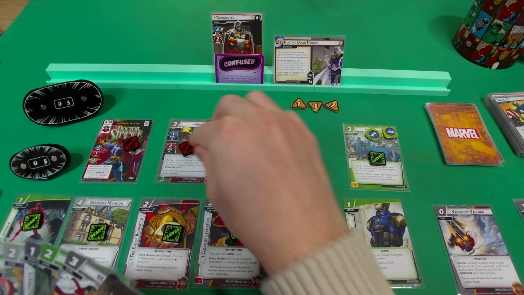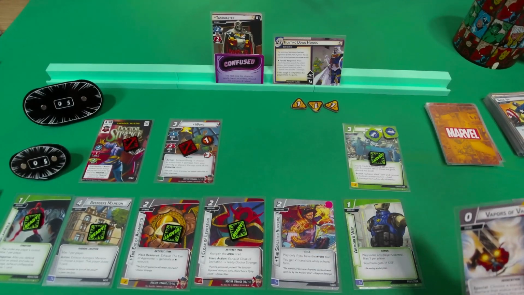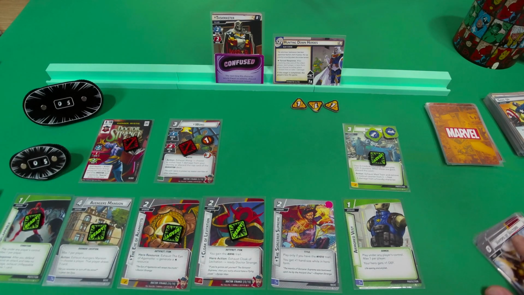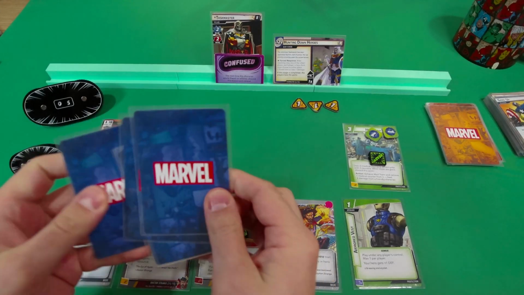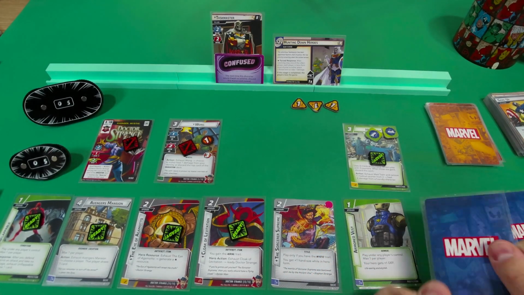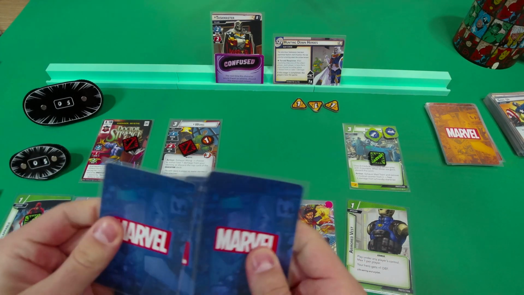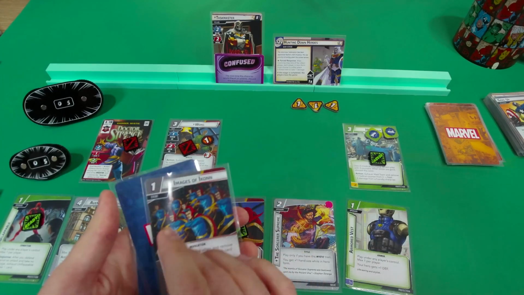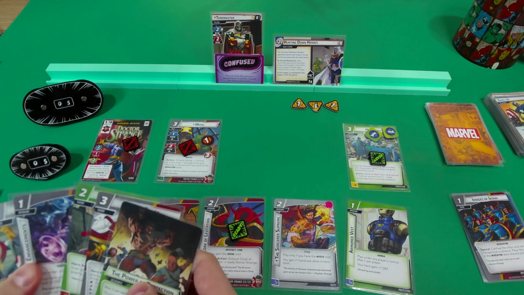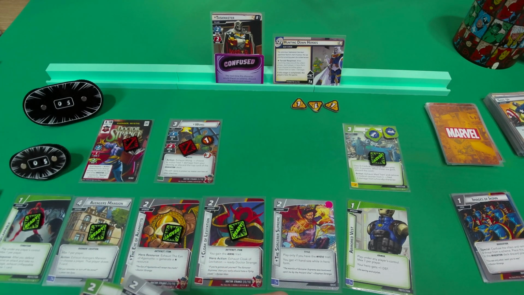Okay, Wong can exhaust now to discard this. It says choose: heal 1 damage from your identity or discard the top card. So since that goes through my whole invocation deck, I'll do a little thing here. Shuffle this back up, and then I see what's on top. Images of icon. Also not great here. So maybe next turn I'll just have Wong cycle it again.